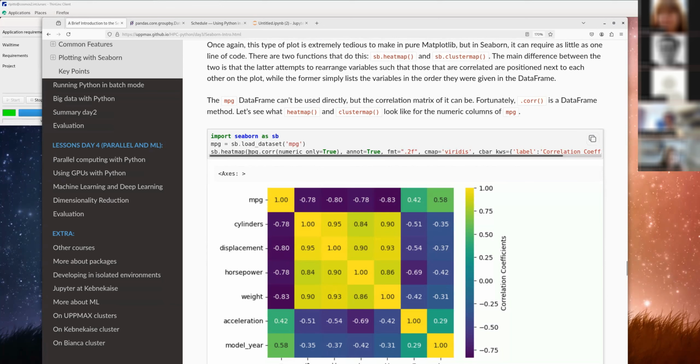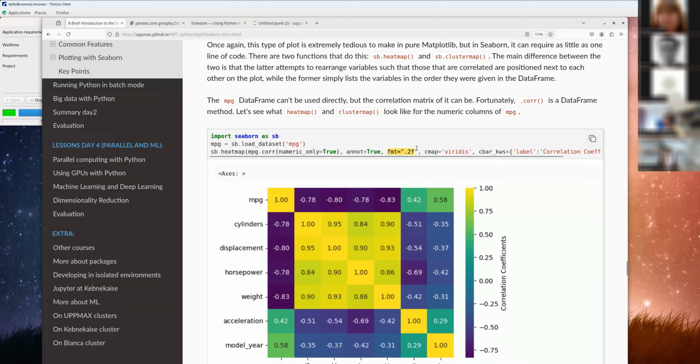So taking the correlation of just the numeric columns, turning on annot is what turns on the numbers here. If you plot this on your own and you turn on annot and the numbers only appear in the top row, that's a bug in one of the Seaborn versions. I believe it was 12.1 that has that issue. I know it's fixed by version 13. So if you discover that issue, just bump the version up or down and it should fix it.